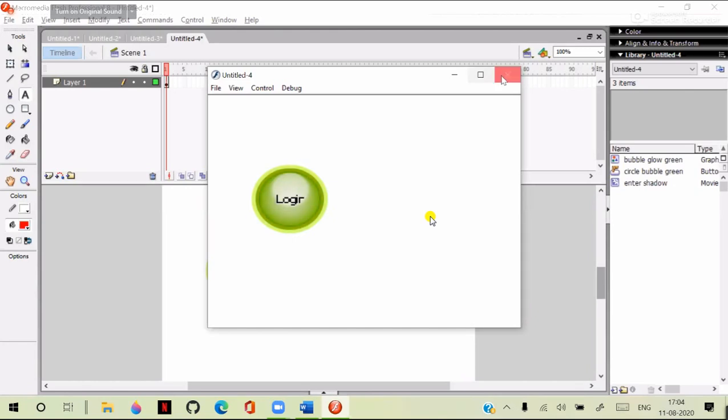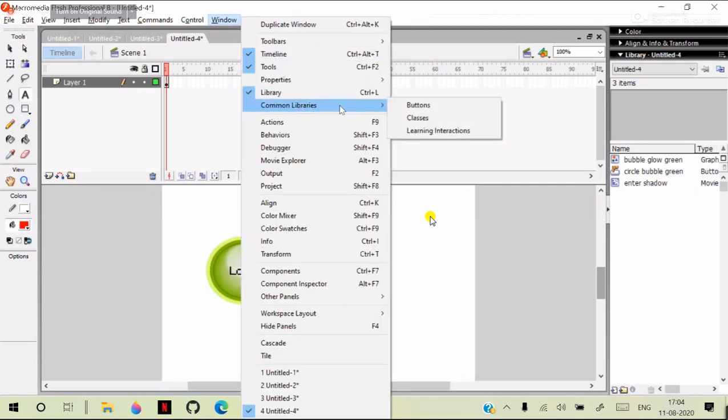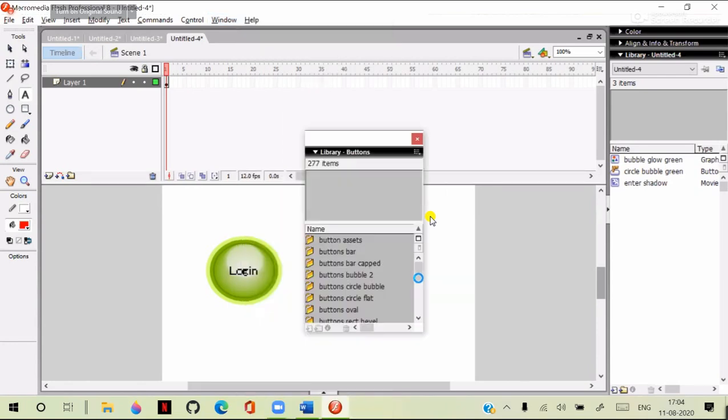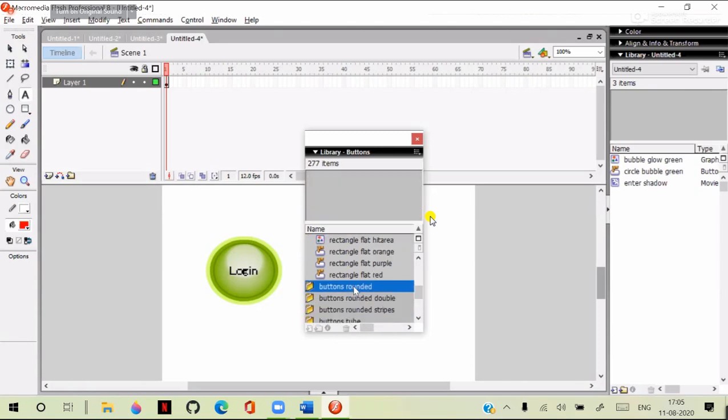You can add ready-made buttons. So many are there. You go to window, common library, buttons, and you see so many buttons are available. You click a category. In that category, you will find so many subcategories, and you can select the buttons. You can choose and use the button that you want.